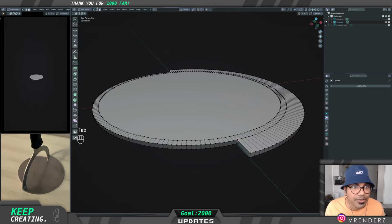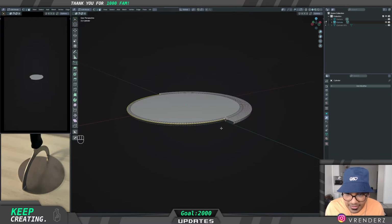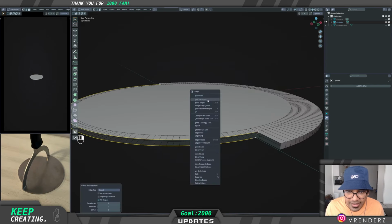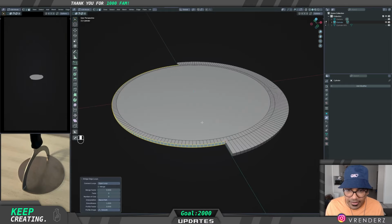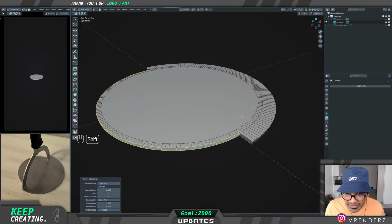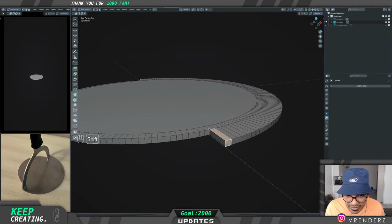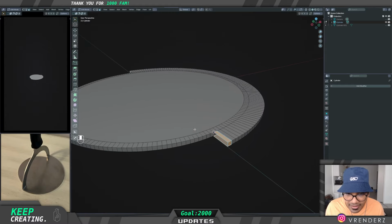Go to edit mode, select vertices, edges. I'm going to select this edge here, shift select this, and then this edge here. Press right click and then say bridge edge loops, and there you go, right? So it bridges all the edge loops. Now once that's done, this is something you'll have to do because Blender is a little bit finicky. We'll have to select this face here.